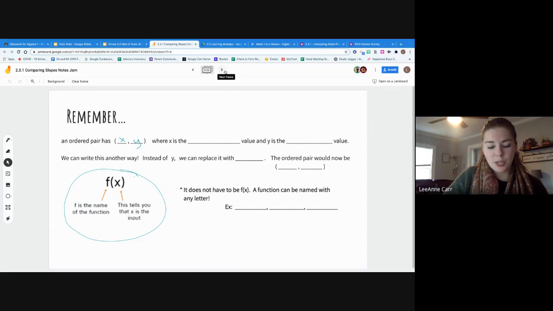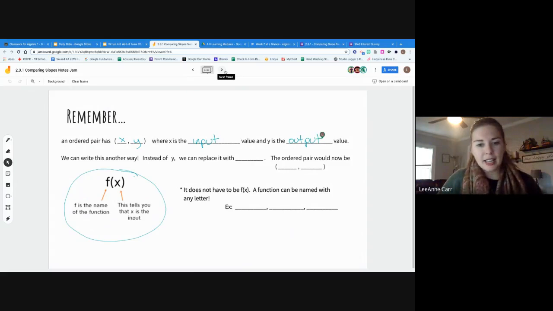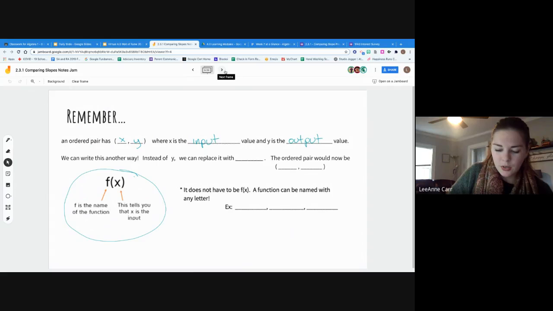That's what we've seen since day one talking about coordinates. And in this situation, when we have X comma Y, X is the input value, and Y is the output value. Meaning that if I have a function, whatever is in X's place, that's what I'm putting into the function. After the function does its thing, I'm going to get my output value, or the Y value. Now today, we're not going to use Y's. Instead, we are going to replace our Y's with this. The way we say this is f of X.